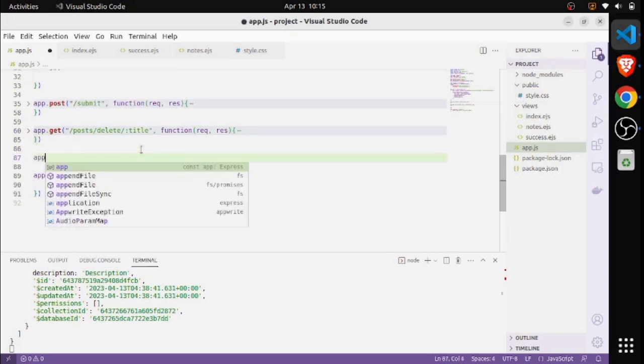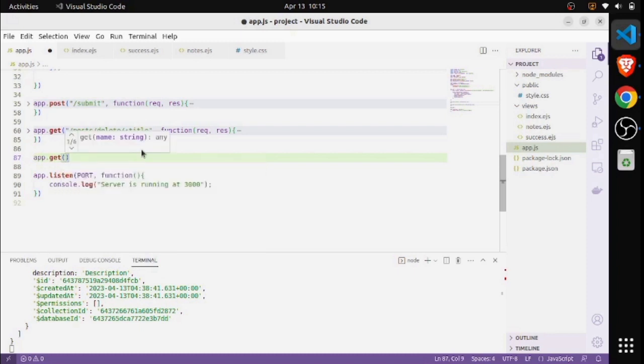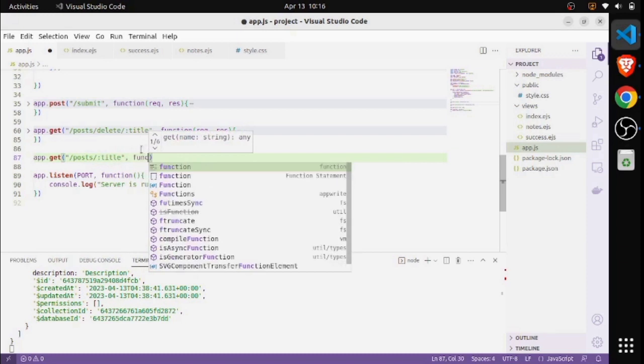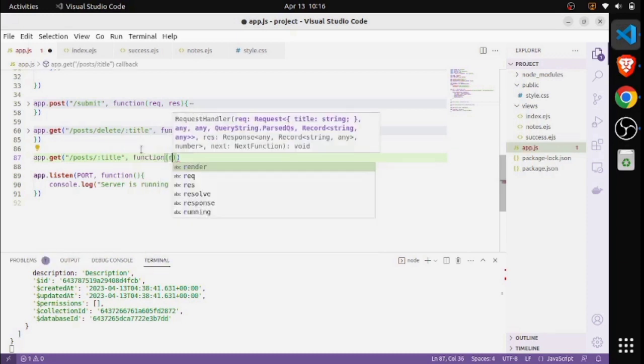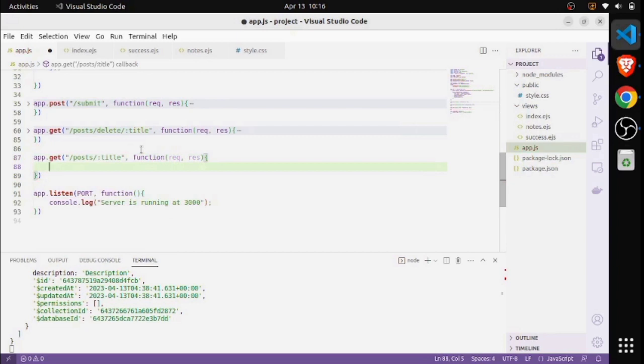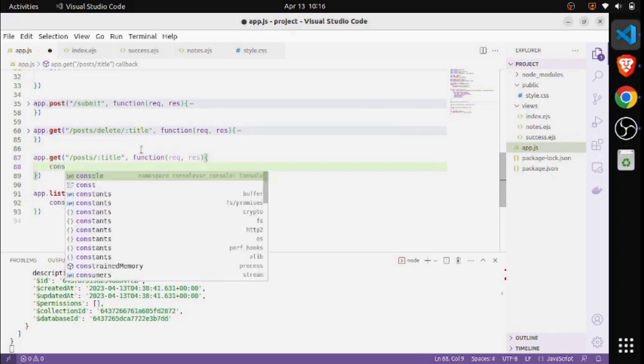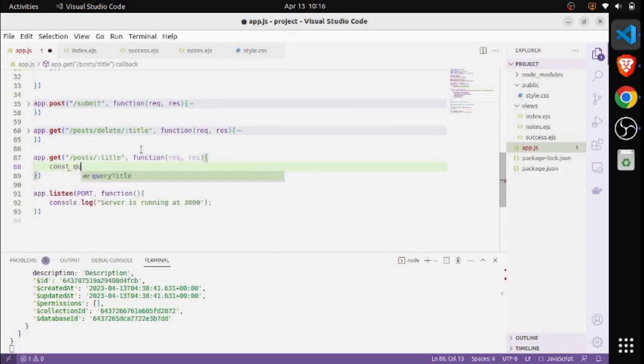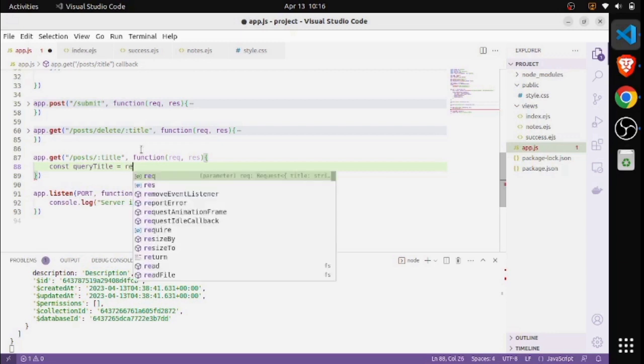Okay, we also have to build the read more route. So we'll go to the post slash title, where the title is the same as in the previous route. Then we will have a callback function, and we will get the value of title by this.param.title like in the previous route.